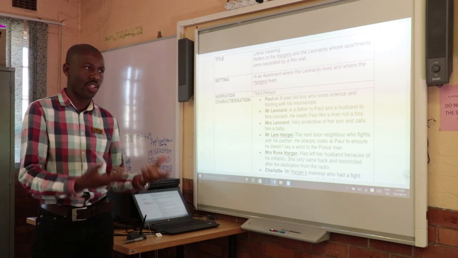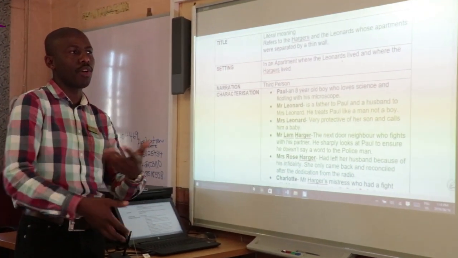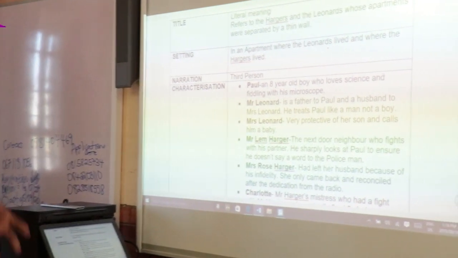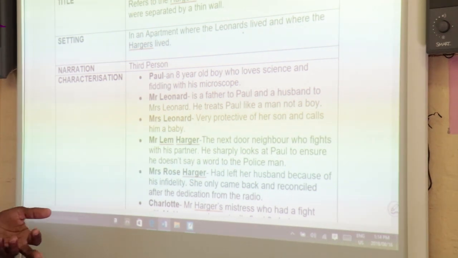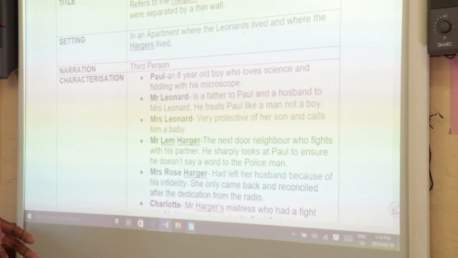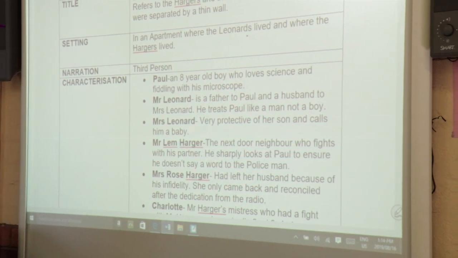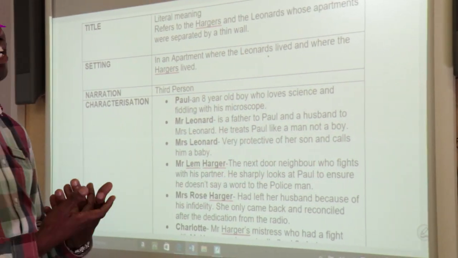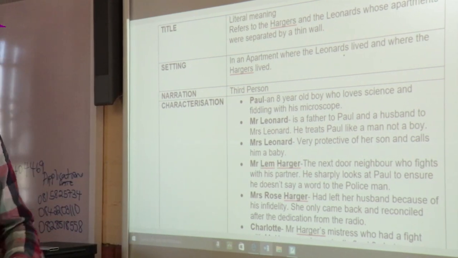Our learners must know that. Because sometimes we get a question saying, do you think the title is appropriate? And our learners must be able to answer that. And let's remember, there are low order questions, higher order questions, and middle order questions. The higher order ones are like your 3 marks. Normally they ask for your opinion. Our learners must try and answer those. They must not leave a blank space. Importantly, their responses must be grounded on the text.